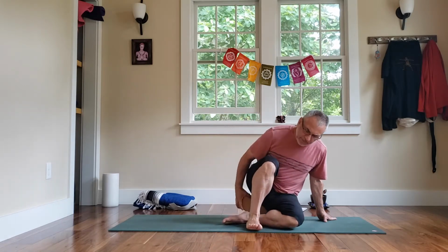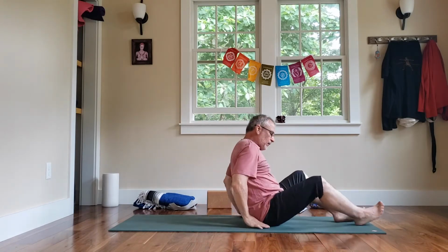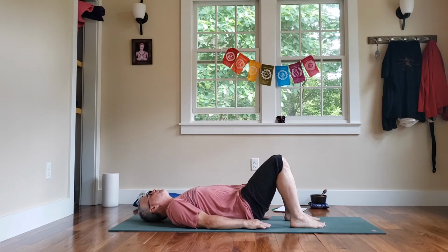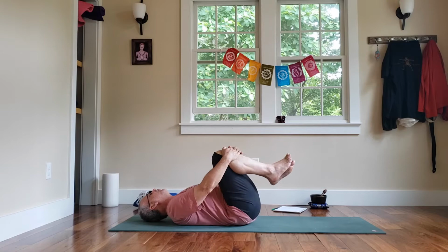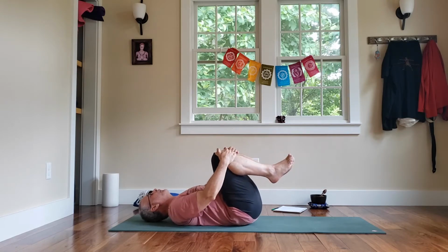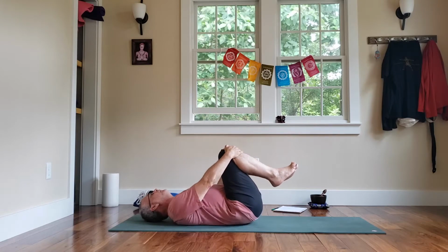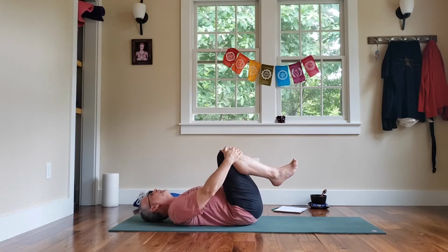So we're going to start today on our backs. So you're going to come onto your back. Lie back down, have your knees bent, feet planted. And just bring your knees into your chest and rock back and forth a little bit. So just a gentle sort of a rocking back and forth feeling.